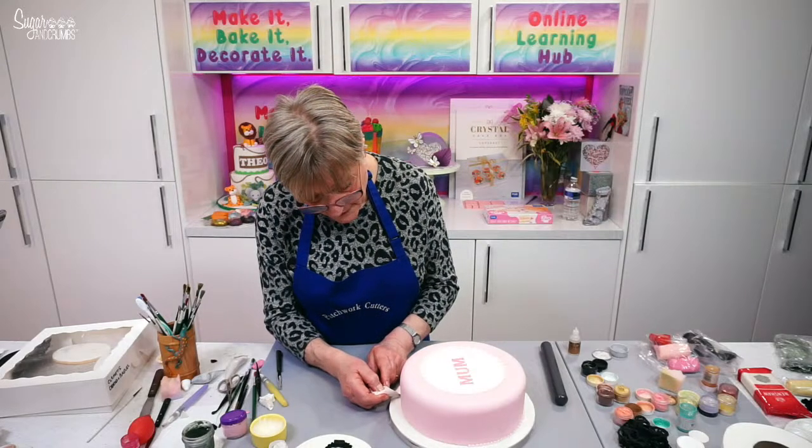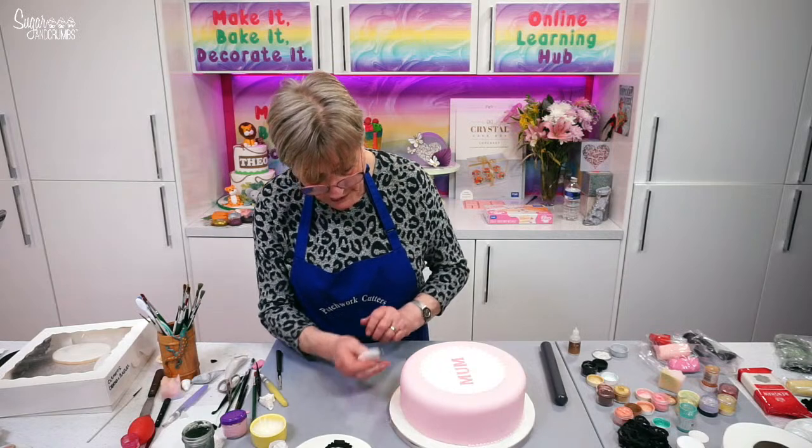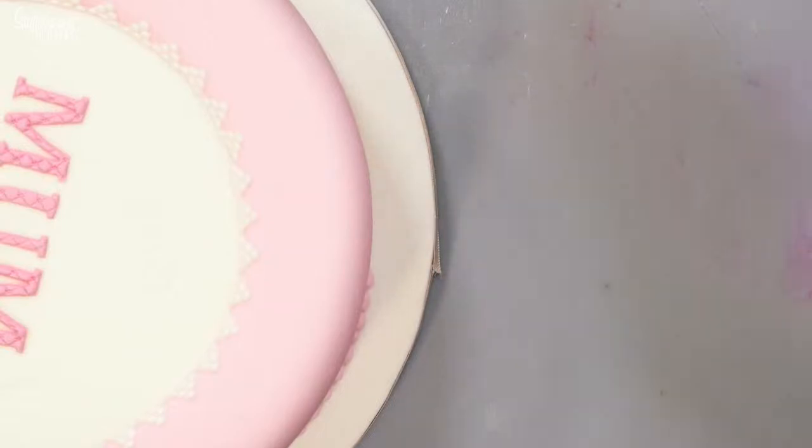So you see here then, you can pipe, and your colour, if you've used the right paste, will match exactly. So I'm just using a number 3. Can you see that on there?